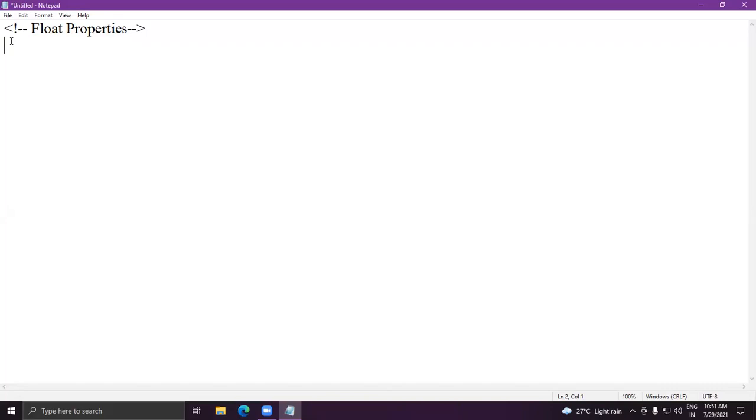Or let's take another example. You will be using a video, any kind of paragraph, two paragraphs simultaneously, then how these paragraphs will look and how these paragraphs will be set in your computer system, in your web page. So this is known as the float property. So it sets the content around each other so that they cannot collide. Okay, so for preventing the collision between the elements, we use the float properties. Okay, so let's start the float properties.